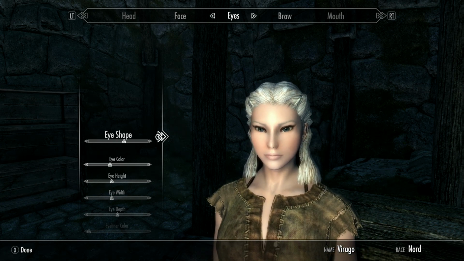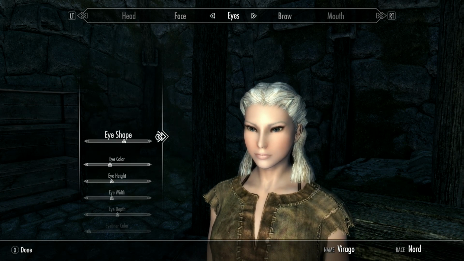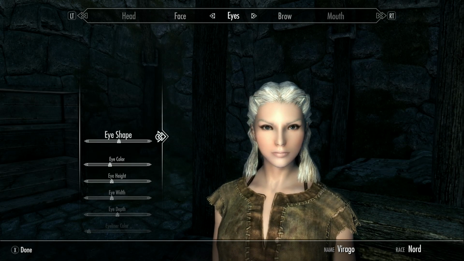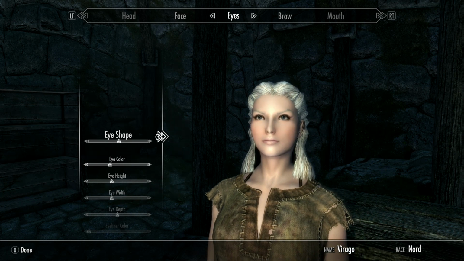Has she got makeup on? She does have makeup on. We're going to leave that makeup for the moment. Okay, so the elven eye shapes seem pretty good. Oh, is that one okay? That looks like a human eye shape. I think that one looks okay.